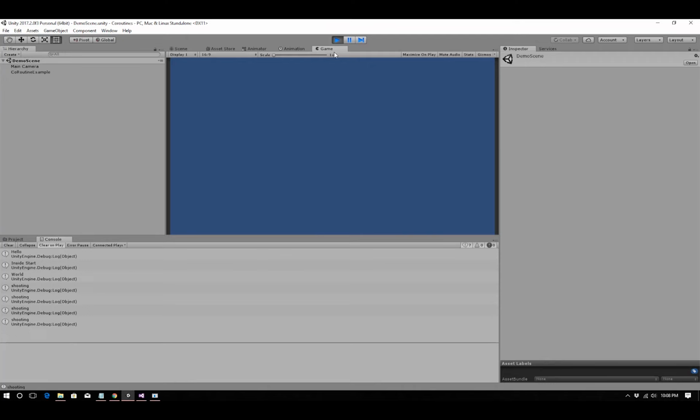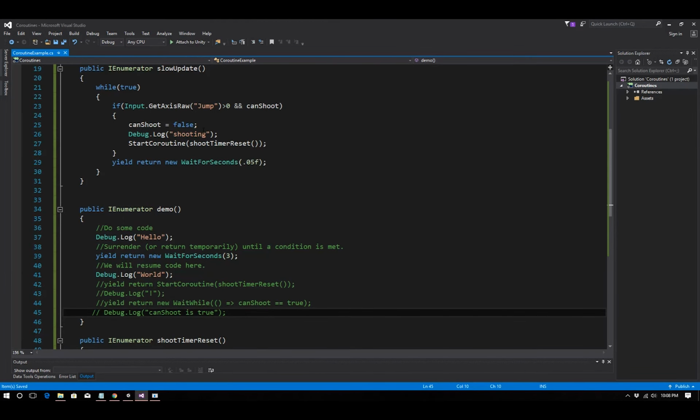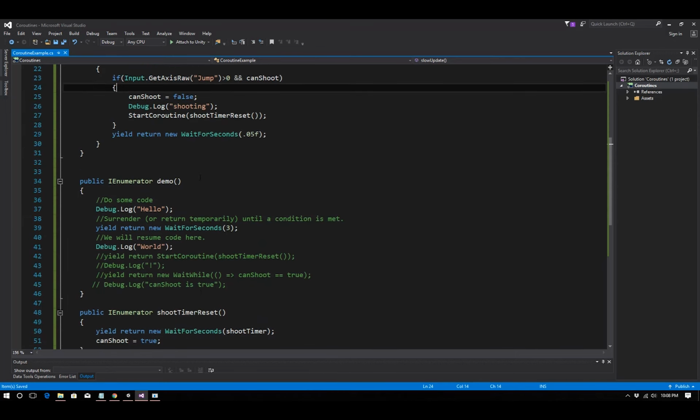So that being said, I've now reduced the CPU cycle, and if I was sending a packet over the network every time I fired, then I've just reduced my amount of network traffic significantly without really risking the quality of my game.